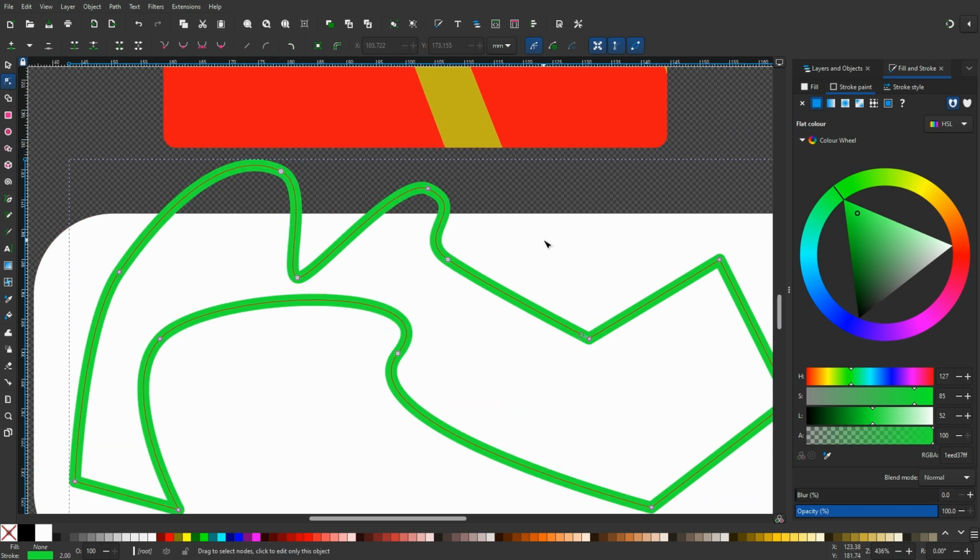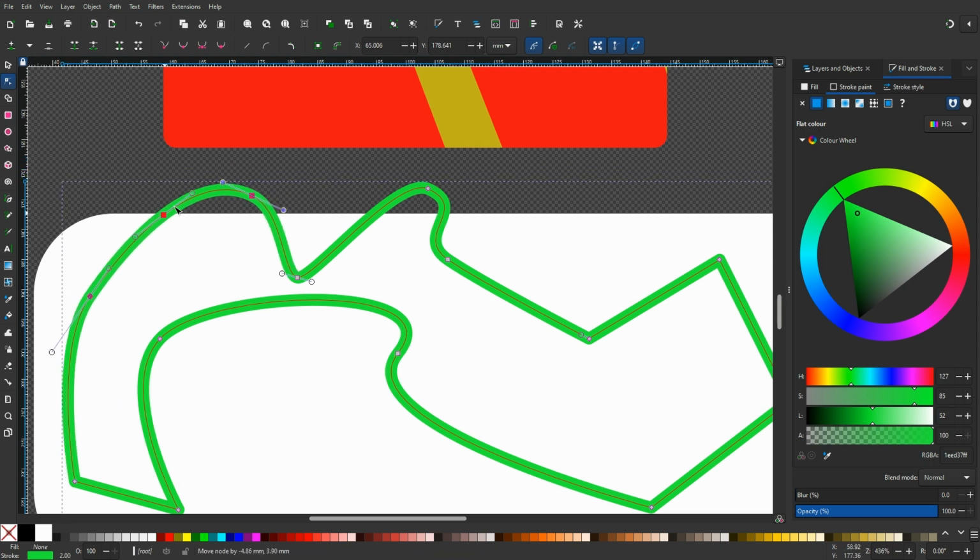Now we've already touched on the node tool in amongst all the other bits and pieces we've been talking about, but the node tool is such an important part of vector work that it deserves its own little section. So across the top here, we've got insert new nodes into selected segments. So if I pick up two nodes, let's do those two there, and then add has the same effect as clicking on the line, but it will add it in the middle.